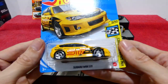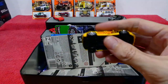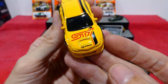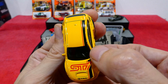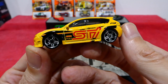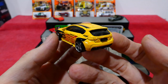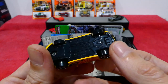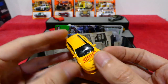Next is the Subaru WRX STI — I wasn't sure if I'd already opened one of these, but I had a second one so we're going to open it anyway. Really nice. STI on the front, Subaru with the bonnet scoop, and you get your red and black racing stripe over the top. No painted headlight details unfortunately, that would have looked really nice. The side has your racing livery with black paint into the STI. You get the actual tab in the back which works as a license plate — really cool. These wheels look really cool on it too.